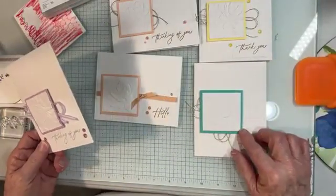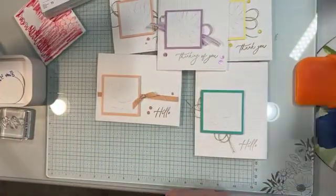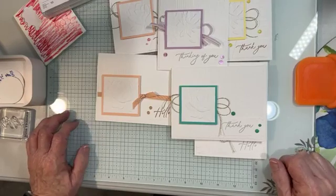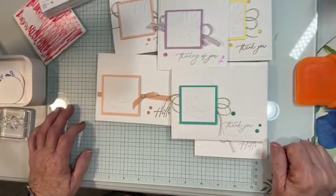So there we have Summer Splash, Lemon Lolly, Petal Pink, Fresh Freesia, and another Summer Splash. So there's the cards I've made with it, and they all look pretty well the same. Just, you know, you can change your ribbons up, you can change your embellishments up, the sayings, whatever.